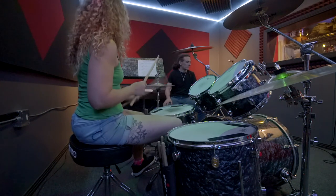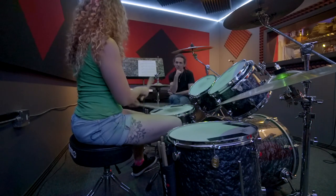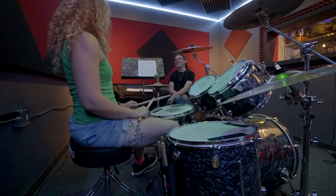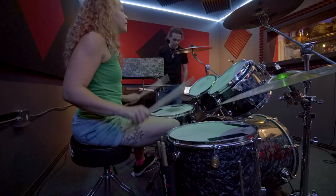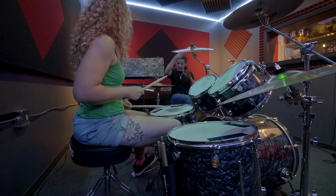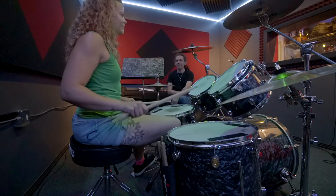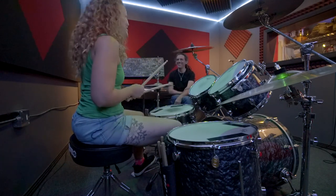Let's bring the snare drum in now. Good job. Difficult, but breaking it down and bringing it in — holy shit, that changes the game. So last week we did snarling. Now start on the crash and go one and two and three and four. Now put them together. Nice job, that's so fun. I love the clock.